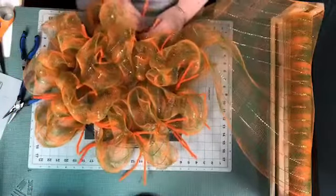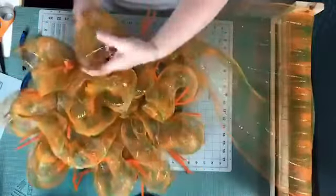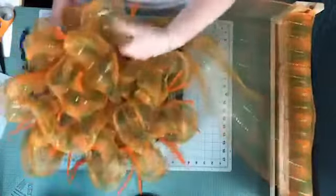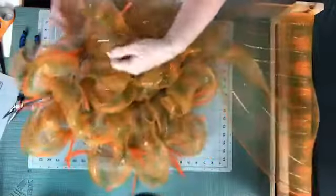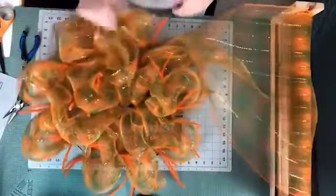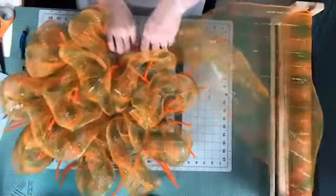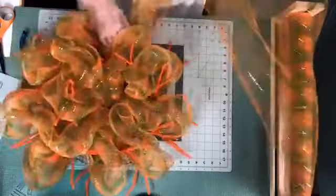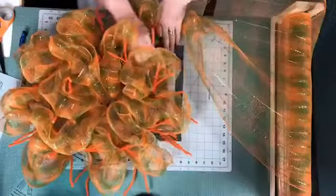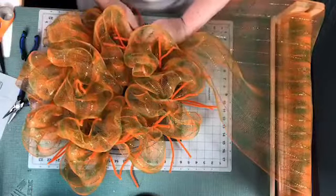Hello, welcome. If this mesh was just a little bit thicker, it'd be perfect. But we're going to put a bunch of stuff on top of it, so we're okay with that. But to use it by itself, no, I wouldn't do that. But then do we ever just put mesh on and not put anything else on it? I don't think any of us know how to do that.